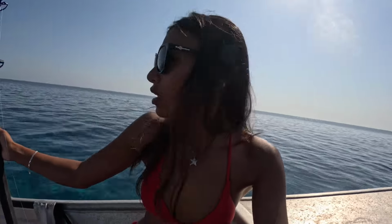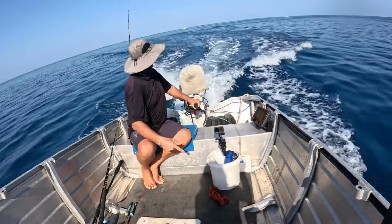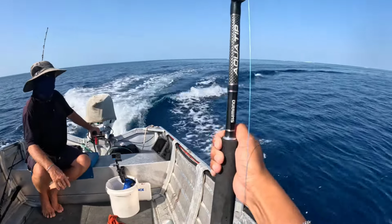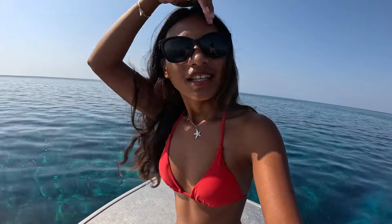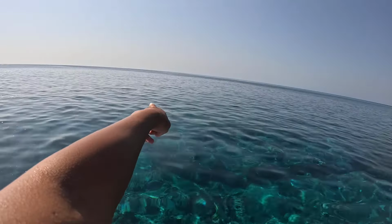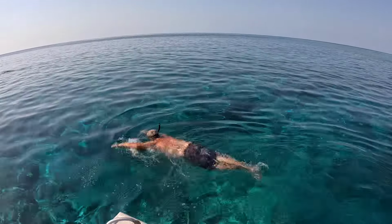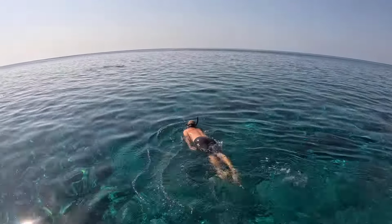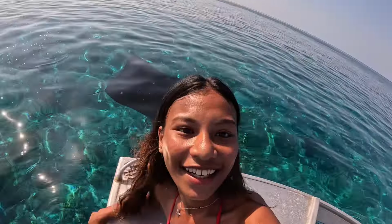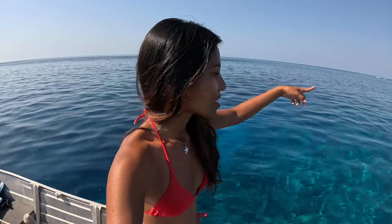I don't say it's a dolphin. Manta rays. The manta rays. Where? Back there. I've seen the black and the white, the big manta rays swimming back here. Lyndon's going to go for a swim. Just only there, huh? Look at that. Ah, big manta ray. Lyndon's just chasing one here.